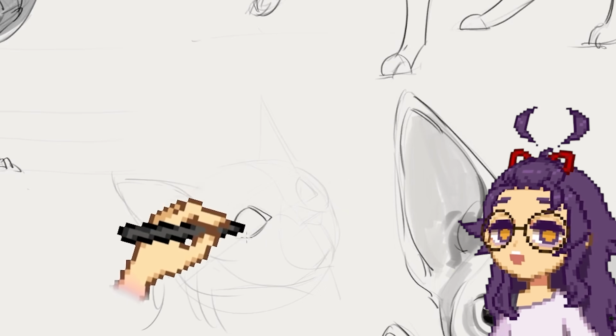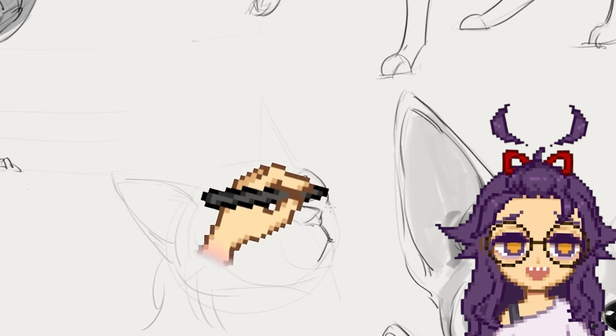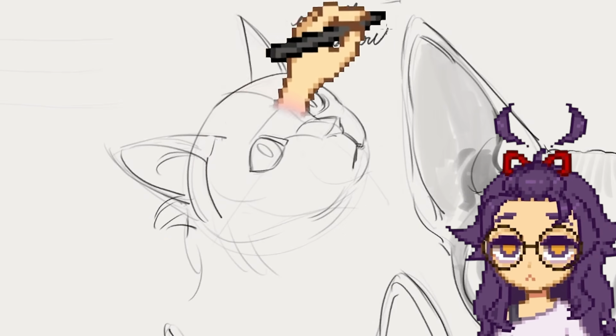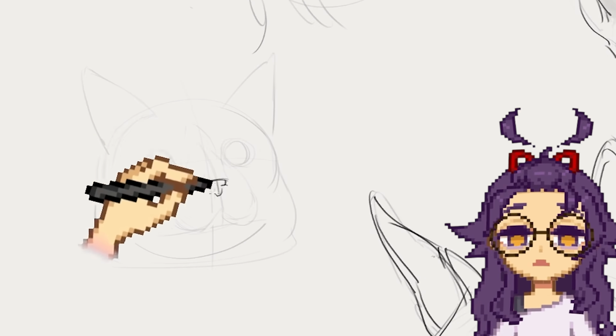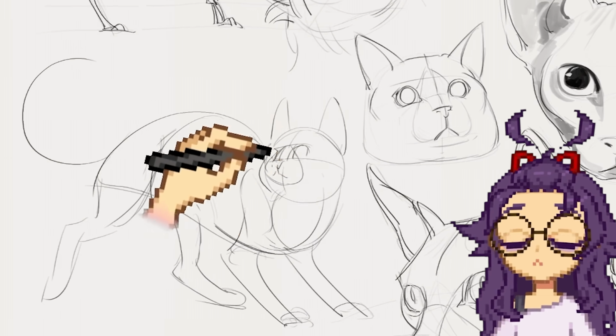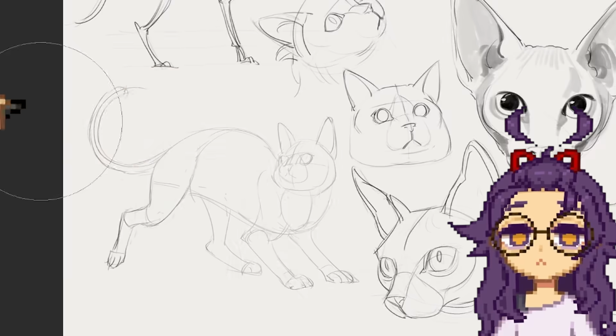So is that it? Am I done learning how to draw cats? Not quite yet. There's still something I haven't talked about at all, and that thing is fur. See, drawing and shading smooth things is pretty straightforward, but how would you handle something like this? I've covered it before in this video, but in case you missed it, I'll talk about it briefly here.